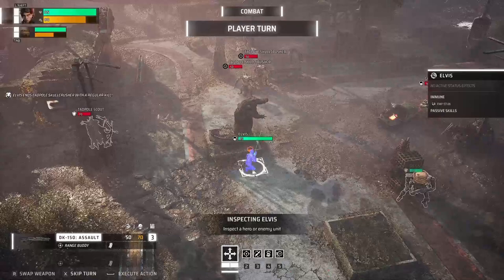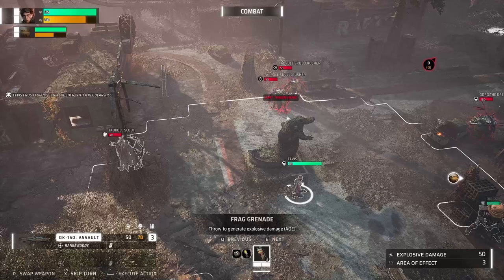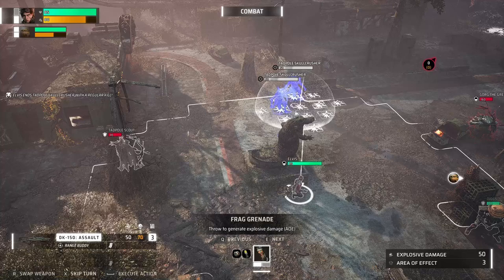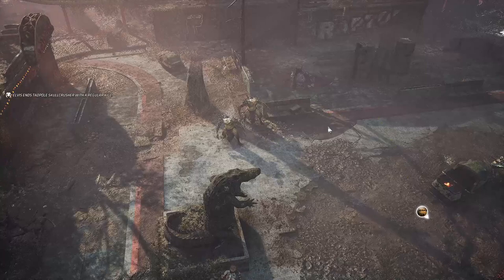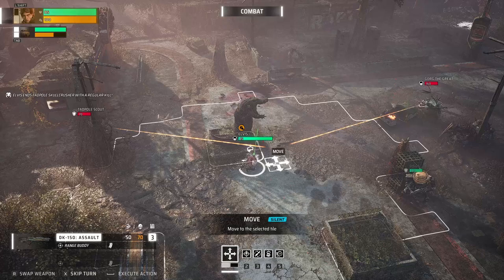Now. You're kind of flanking us. How far can I throw a grenade? You can throw it relatively far. Okay, lob it. Time to pray. Uh-oh. Ah. Yeah, you saw that, right? Elvis is enraged. I taught you how to do that. Don't forget. I'm not entirely sure what enrage does yet, but I assume it's something very cool. Raging shot.